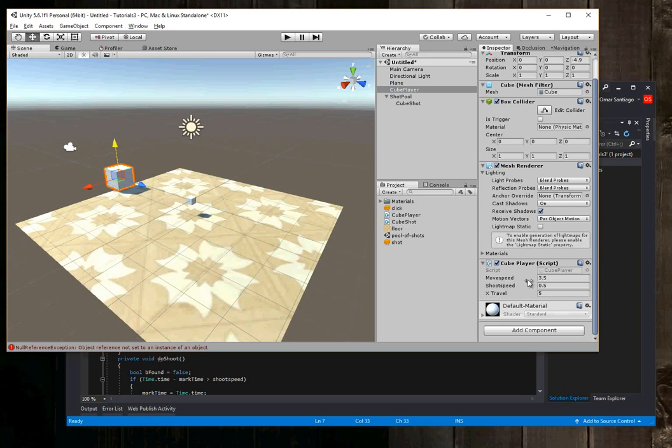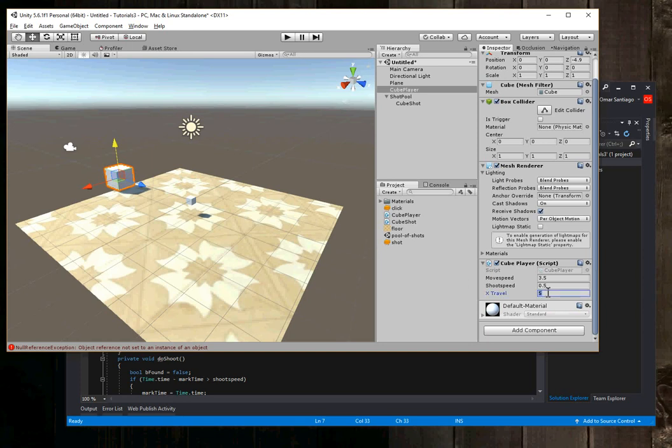Of course, we have a public variable move speed, which says how fast we're going to be moved left and right. Then there's the shot speed, which says how fast we're going to have our shots be able to fire off, meaning like rapid fire, so the smaller this number is, the more shots we'll be able to shoot off at a time. Then we're going to have X travel. That's the distance it could travel to the left and the right.